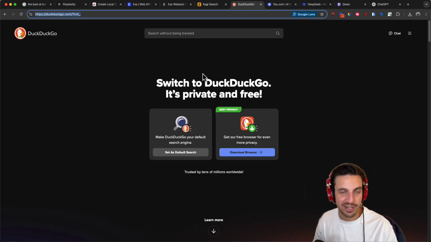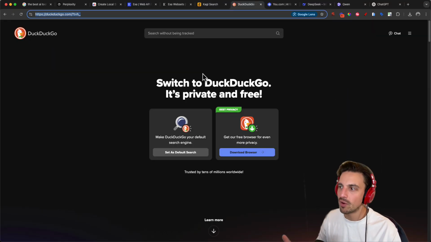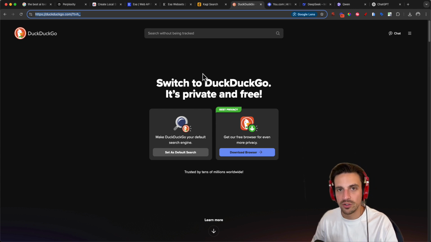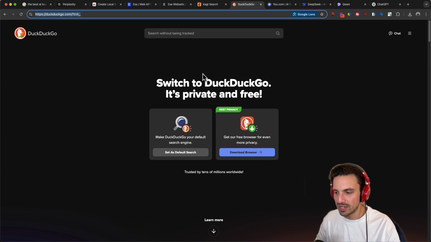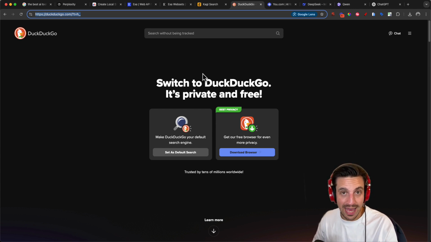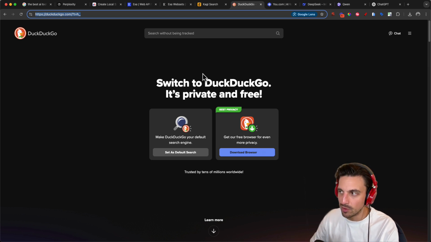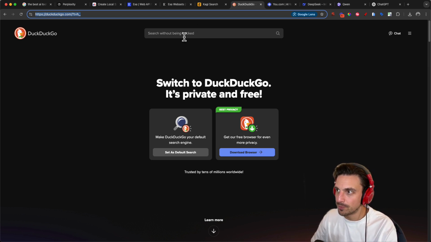The next one is your friendly DuckDuckGo. They pride themselves on being the search engine that won't track you, because Google, and I'm sure Perplexity actually do this, track your search data so they can essentially sell that data in the form of ads, where people pay for what you search for, and that's how you come up on Google ads or people show you their products that you're searching for.